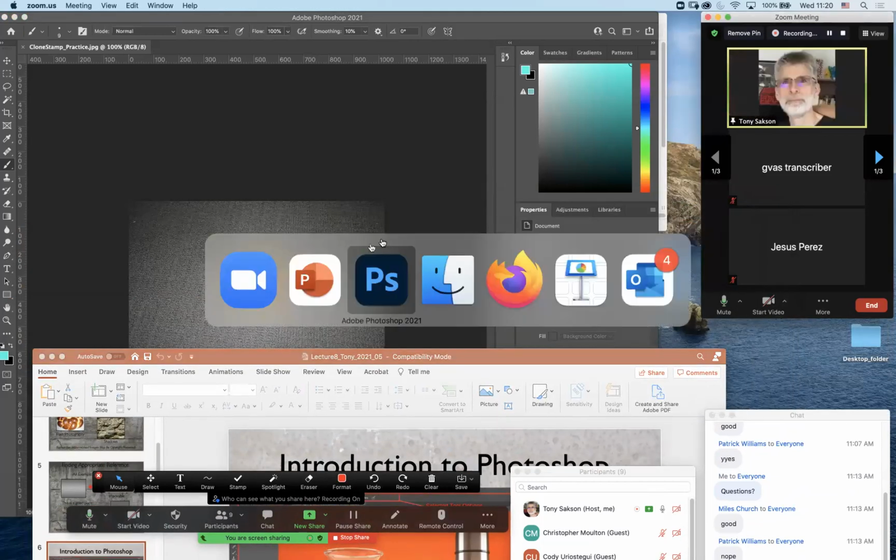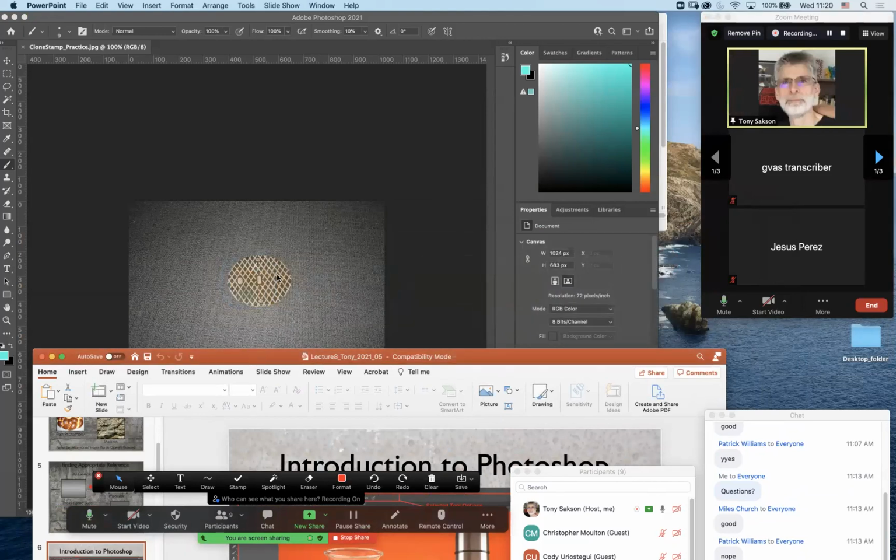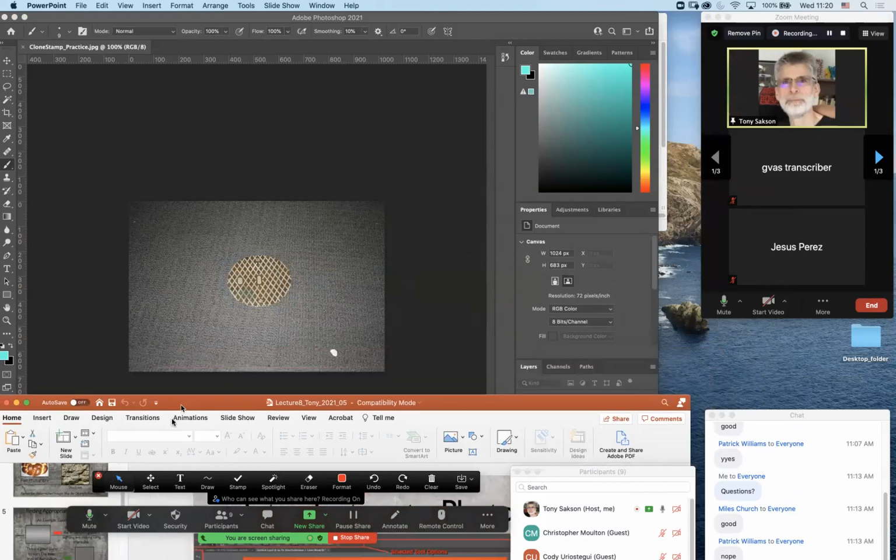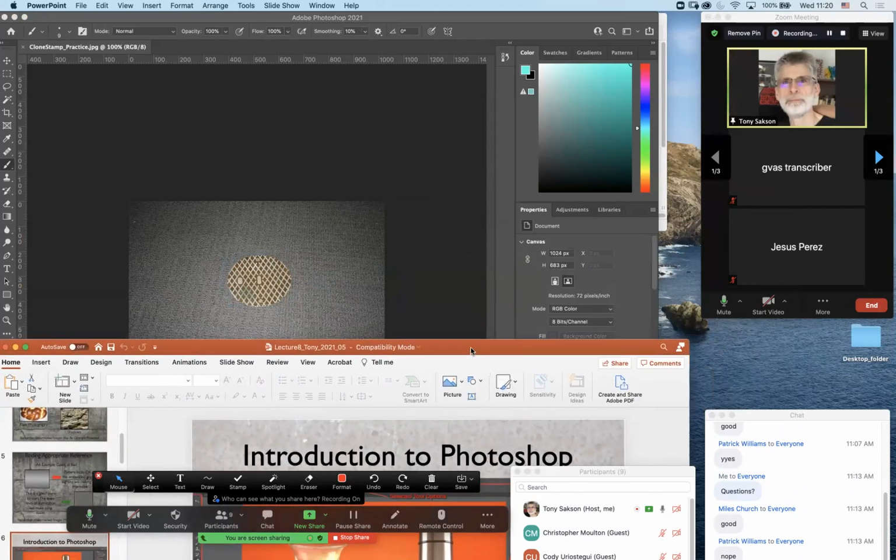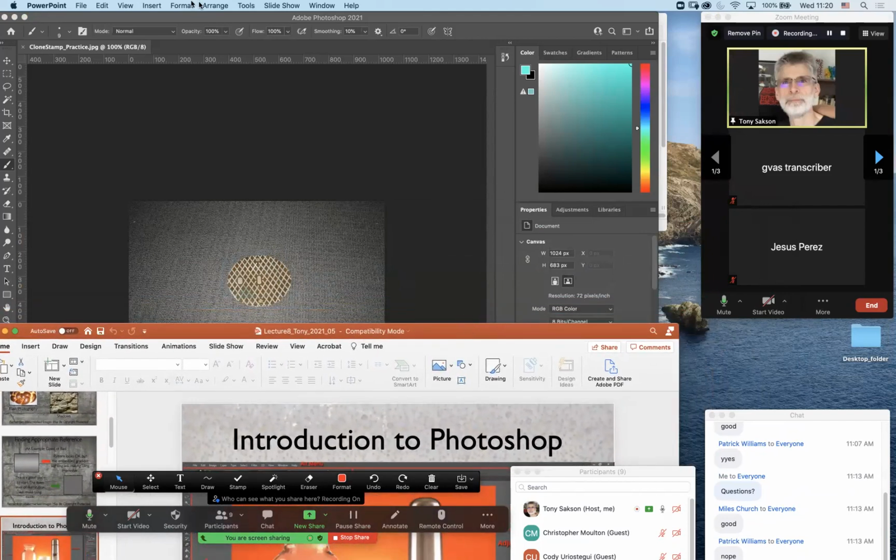Photoshop's running really sluggishly. I find for me, I can't have Photoshop and Maya running at the same time when I'm trying to stream and record. It just slows my computer down way too much. So I got to quit out of one, open the other. Same thing with Unreal and Maya. I can't have them both running at the same time.